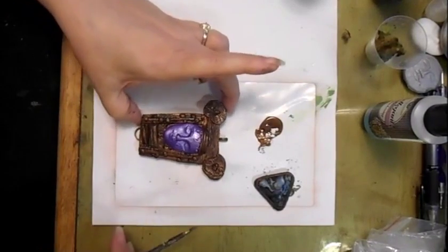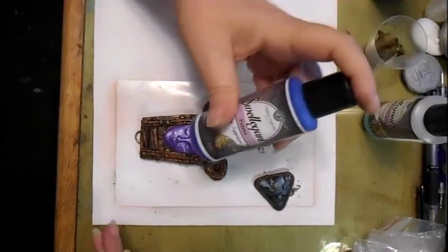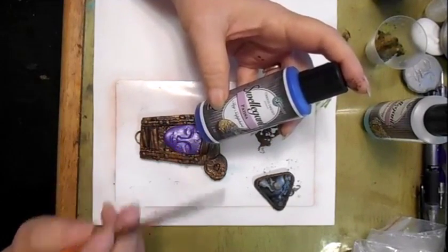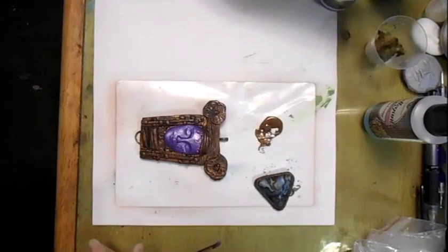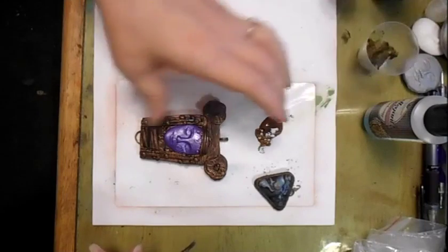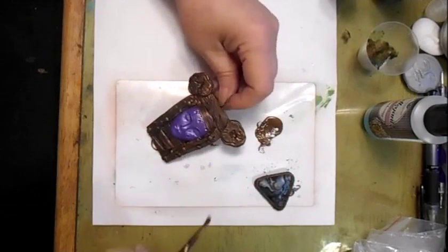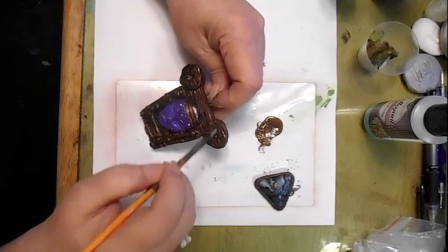Okay, because that didn't really give me the effect that I wanted, I'm going to add a little of this Sky Sapphire patina, which is one of the new patinas from Christie Friesen. And I'm going to have to add a little bit more of the metal coating first. So I really just want to add it in specific areas.